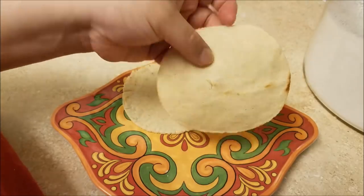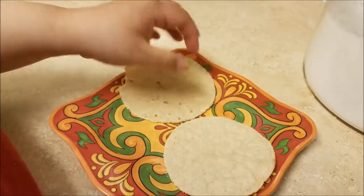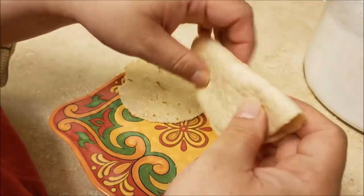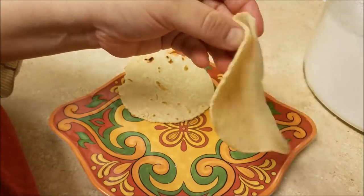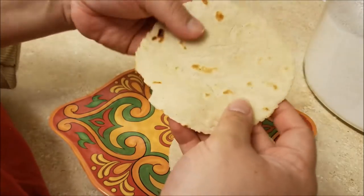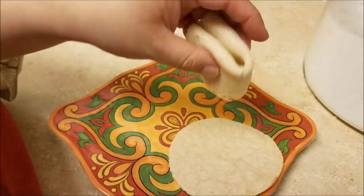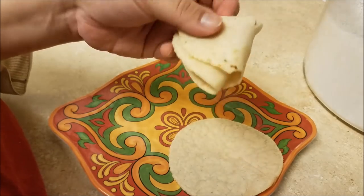This one is the traditional corn tortilla, and this one is the one I added coconut oil in. So I'm going to do the whole fold and bendy test and see which one breaks and folds. So this is the traditional one, and it did pretty good. It didn't break. It does feel a little coarser and drier. Now this is the one with the coconut oil. And guess what? It's breaking and tearing.